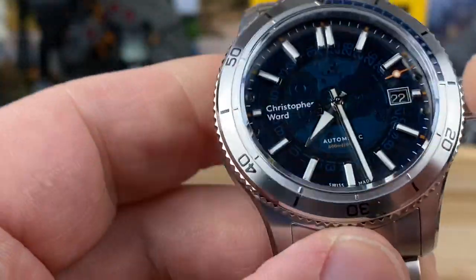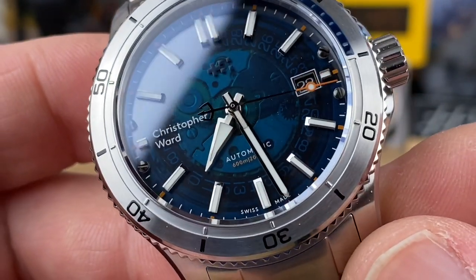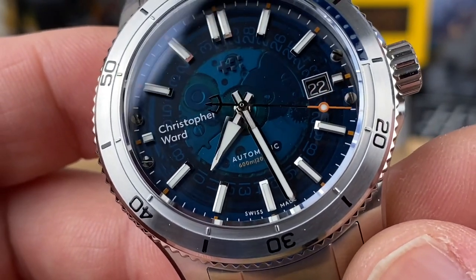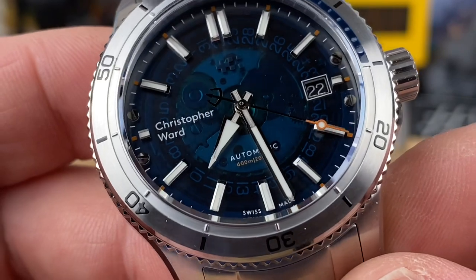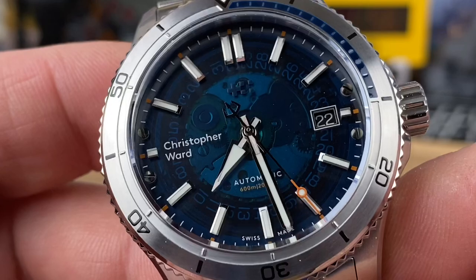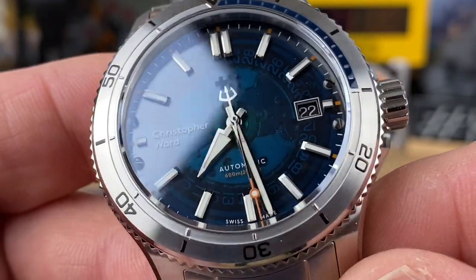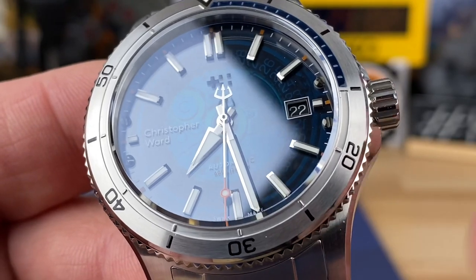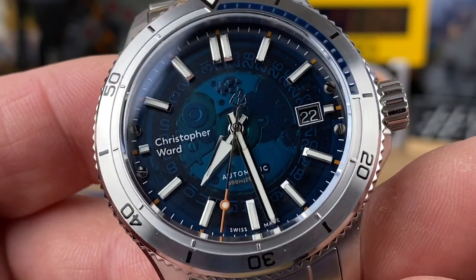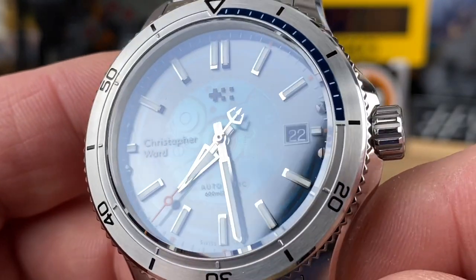I get the color being the tone or darkness that it is on the top side — it gives you just enough reveal that you can see there is mechanical movement going on and you can see the date wheel. But if you lighten it up too much, then you just have too much visible and it pulls away from the excellent handset, the excellent applied indices, and the printing. So you don't want to take away from that.